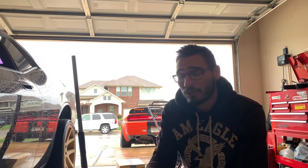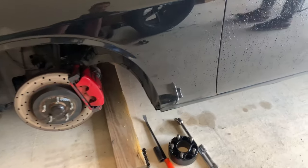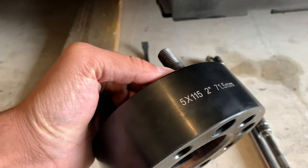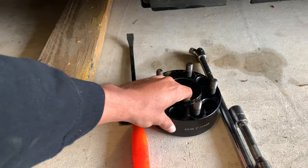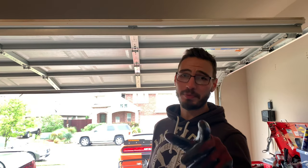I say don't judge too harshly on my 2-inch spacer and my busted up brakes. But the other thing is, a lot of people say don't run spacers. It's not good for you. You've been running spacers for how long? Oh man, years. I've gone all the way up from like a 10 millimeter with no hub centric and no bolts, which was very stupid and you should not do it, all the way to an inch, to an inch and a half. Now I'm on these 2-inch ones.